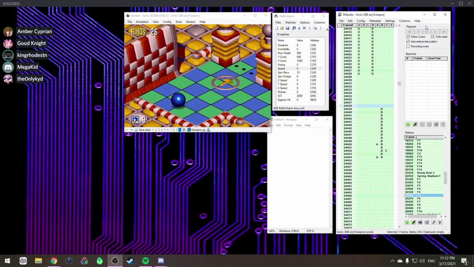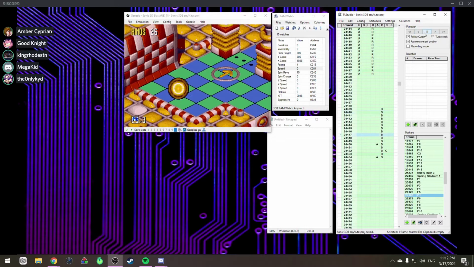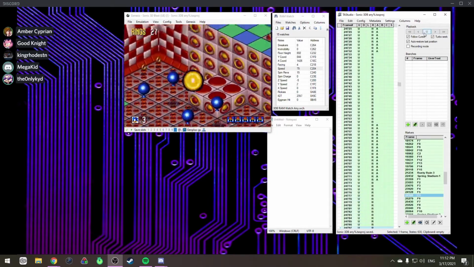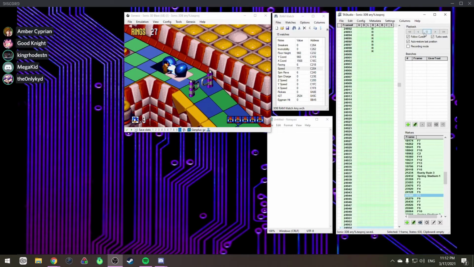But with that, why didn't you grab the speed shoes there? How much slower would that be? If you got the speed shoes in the second area? With the gold shield, it wouldn't matter at all. Really? Yeah, spin dash does not change speeds based on having speed shoes. Oh, okay. So the gold shield spin dash only affects walking speed faster.